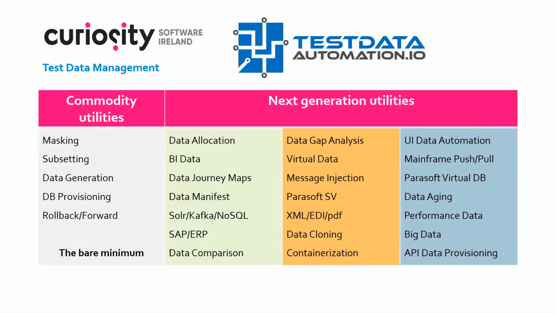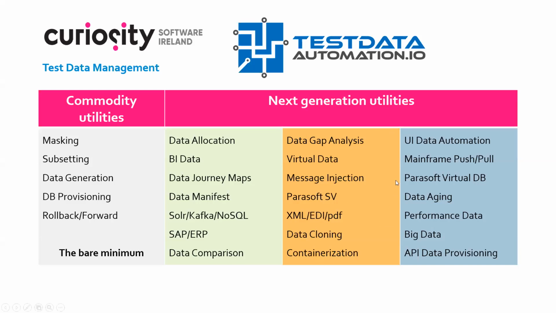Now, just to give a little bit of history of the test data world, which I've been involved with way too long, masking and subsetting were the de facto world that people lived in. It's pretty clunky. Masking has become quite commoditized now. I would say that most people don't mask enough, in that it's still pretty easy to track people down when the data's been obfuscated. There are a few data generation tools out there, and then there are some quite nice tools like Actifio and Delphix, which allow you to roll back, roll forward, and virtualize databases.